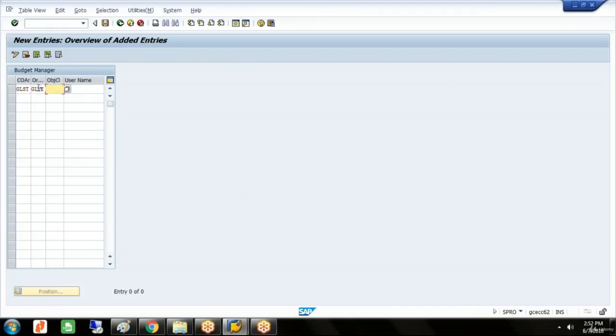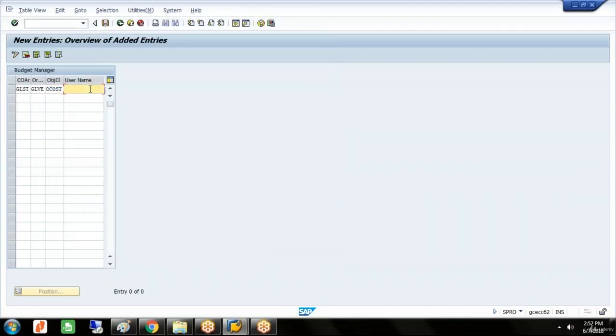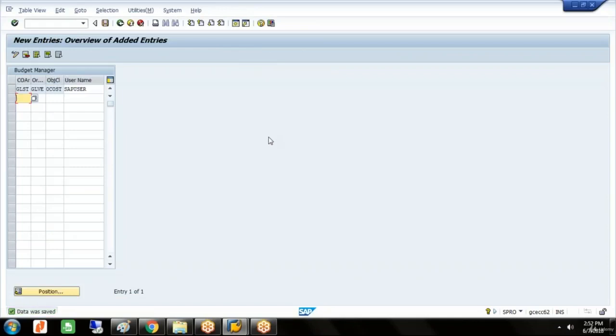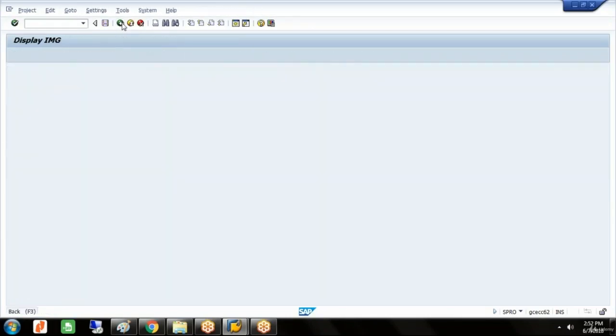Orders, object classes we are trying to settle, overhead costs. And the username: whatever username you are using while logging in, that you're supposed to get. So these are all the settings which we have to do before we go for creation of a budget. Next we'll go for creation of budget.